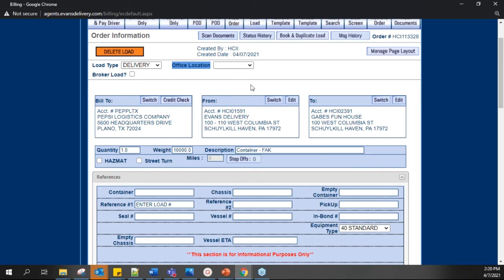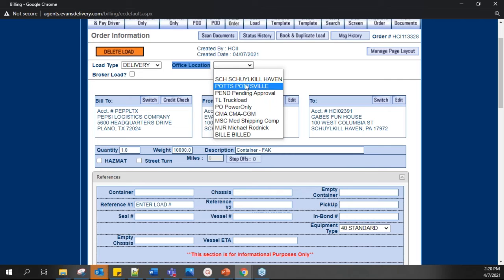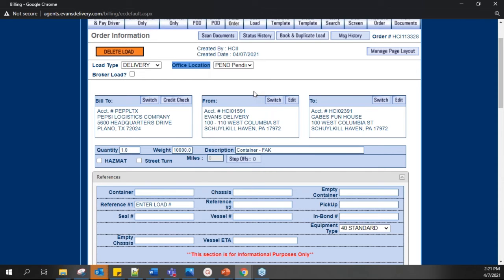I can come over here and have whatever I want. In this case, some agents actually use it as pending approval. They say, that's the current status of this load. That way they can go to the dispatch grid and say, why isn't this load closed out? Oh, it's pending approval. Maybe a detention charge, maybe storage, lumper fee, whatever it may be. It's not billed yet because it's pending approval.